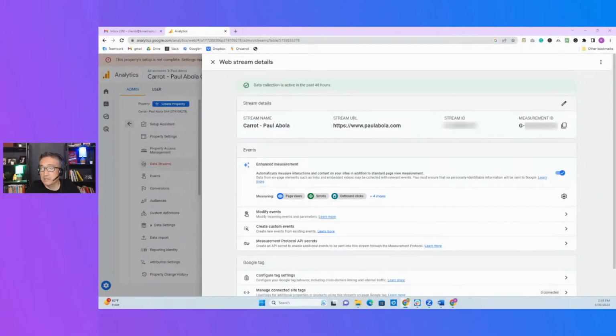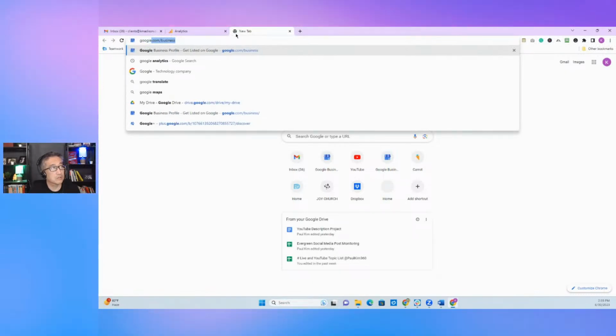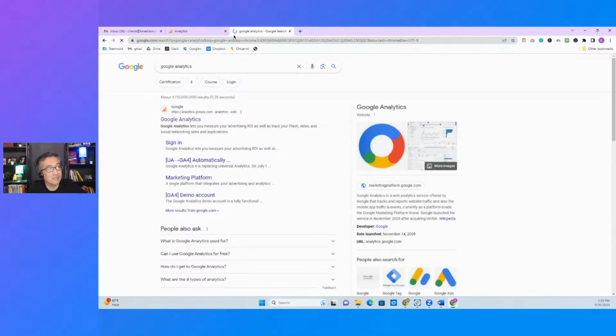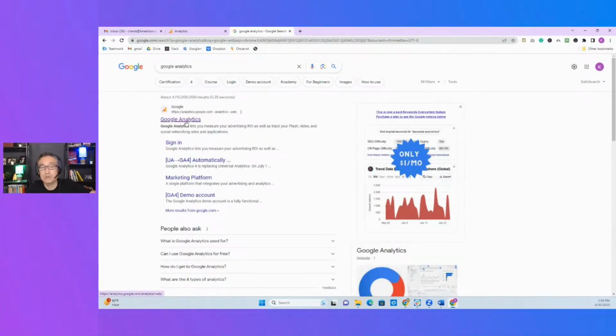So this screen, you can get to it by just typing in Google Analytics, and that will take you to Google Analytics. If you already have it set up, you should be able to get directly into your Google Analytics.